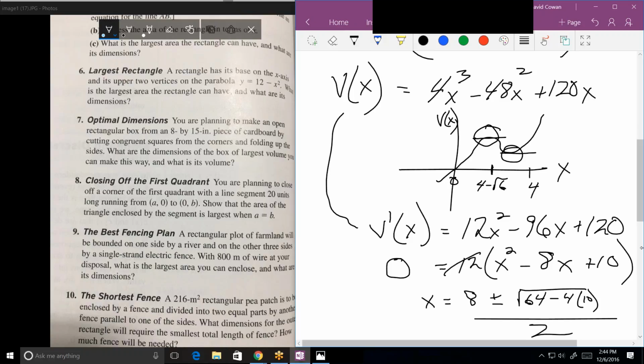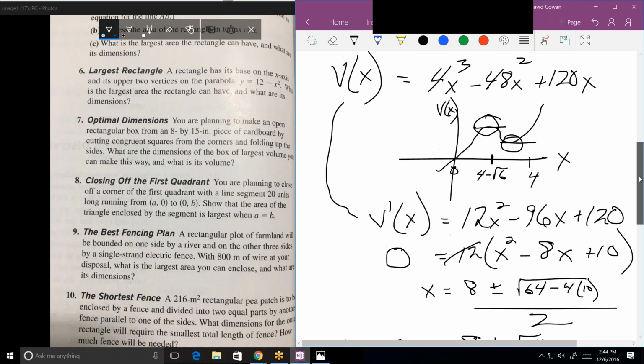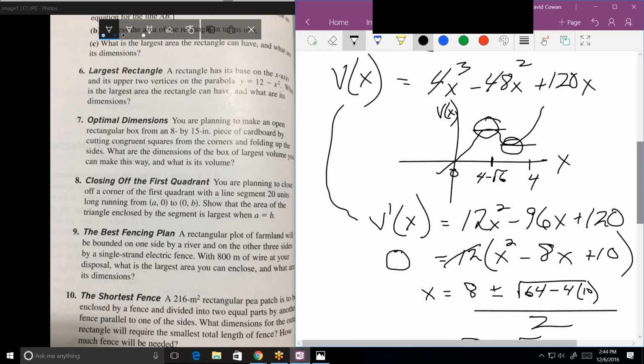So if we go back up to our box, we know the dimensions of the box, right? This is 15 minus 2x, that's 8 minus 2x. So if I label this box, 15 minus 2x is going to be the base of the dotted line, and this is going to be 8 minus 2x. We know what x is. We know what the dimensions of the box are. Now, to figure out what its volume actually is, we figure out V, the original volume formula, V of 4 minus root 6. And you solve that by plugging 4 minus root 6 in for x and coming up with whatever the volume would be.